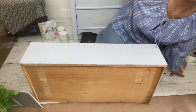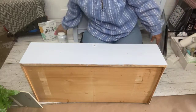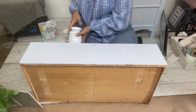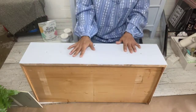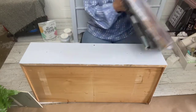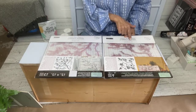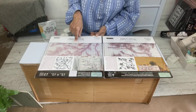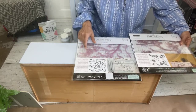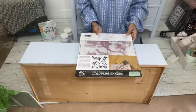On my back, you can see it, there is a chest that I worked on in my past life, with Fusion Mineral Paint. I painted it with the new colors from the new release. It's called Mist, and I blended just a little bit in the middle with Victorian Lace. I'm thinking this is going to be for a baby nursery room. Today we are going to add one of these two Decor stamps that I have here. I have Forest Aviary, and I also have Springtime. But I see that Springtime has a lot of flowers, so I'm going to choose the Forest Aviary.